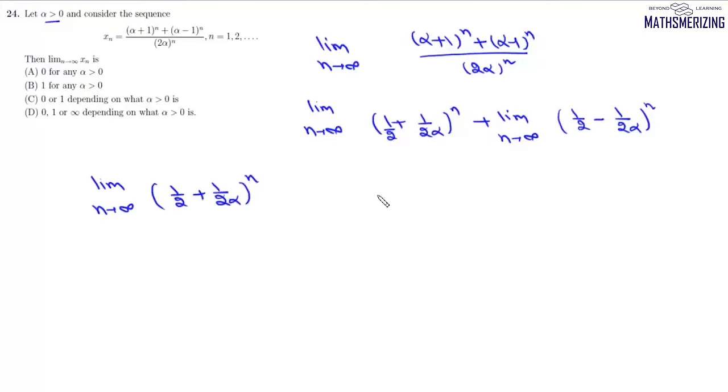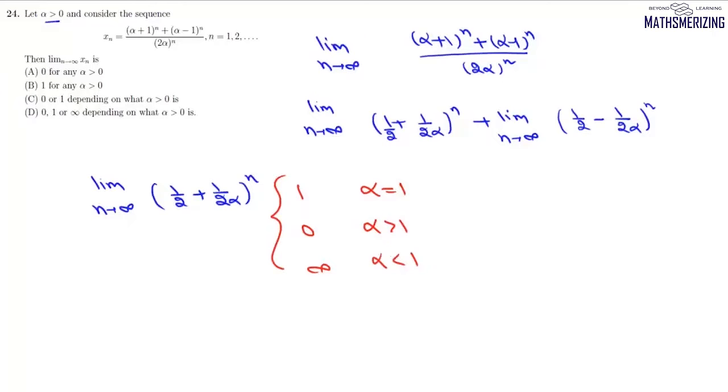Now if we take alpha as 1, this value will be simply 1. If we take alpha greater than 1, in that case, this expression will be less than 1. Now a to the power infinite, when a is less than 1, is nothing but 0. And if alpha is less than 1, in that case, this value will be greater than 1, then a to the power infinite will be simply infinite. So this first limit will take the values 1, 0 and infinite depending on the value of alpha.